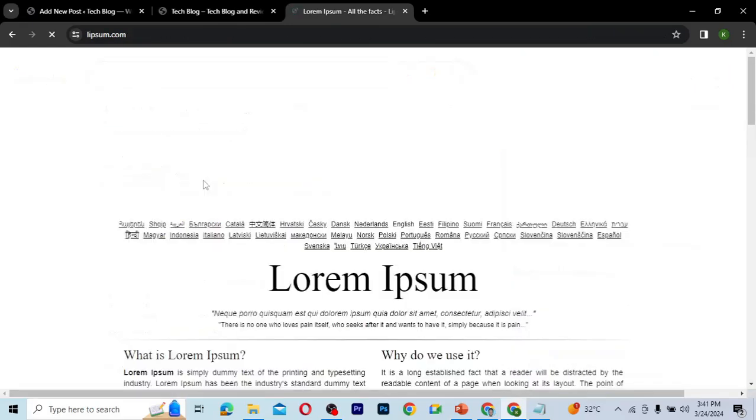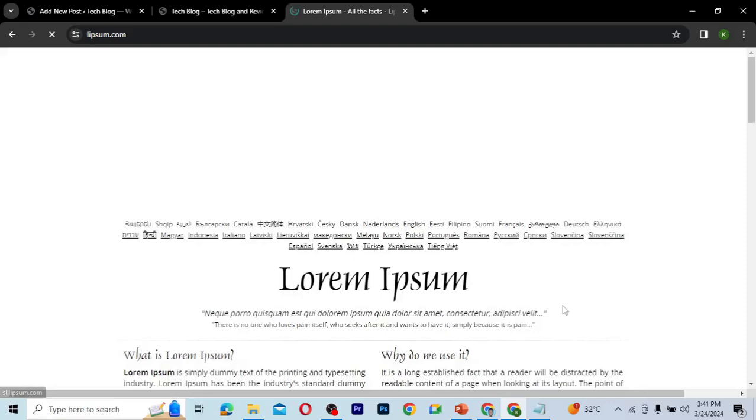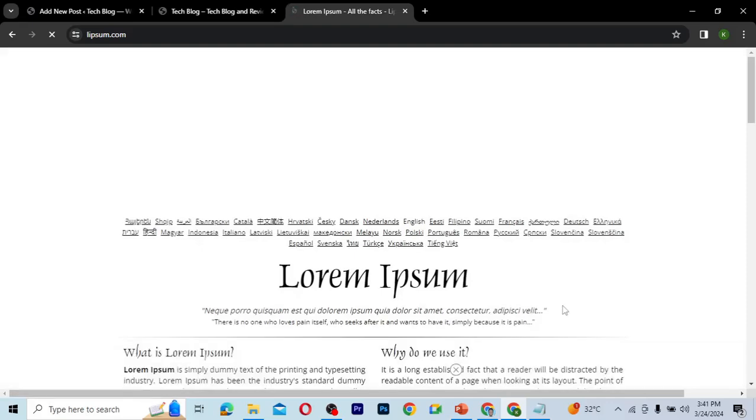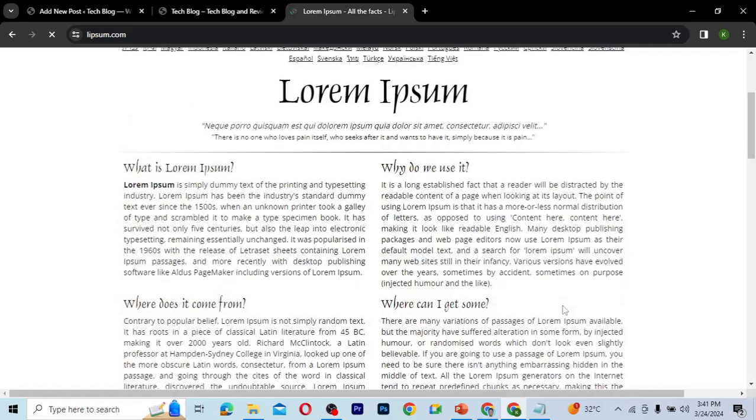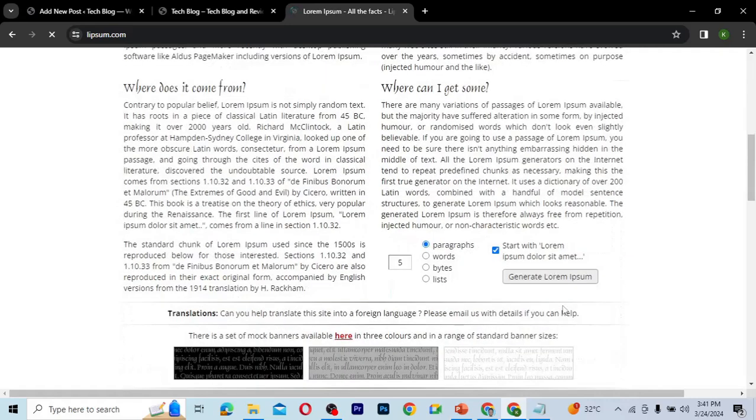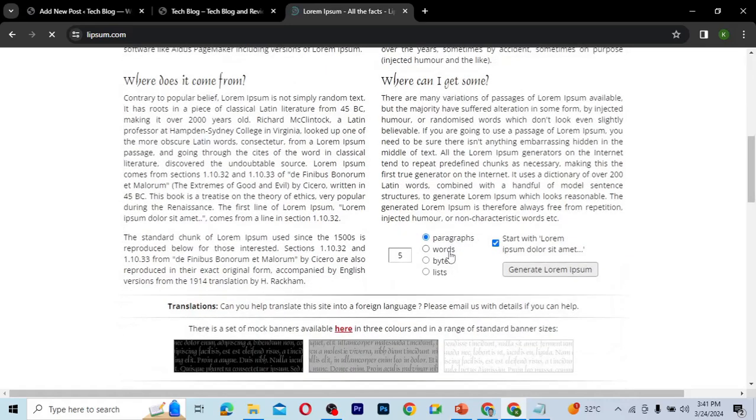So it's basically just using a placeholder for my website. So this is it. I'm just going to copy a few things over here. For the paragraphs, I want it to be, let's say, 5 paragraphs, and then I'll click on generate over here.